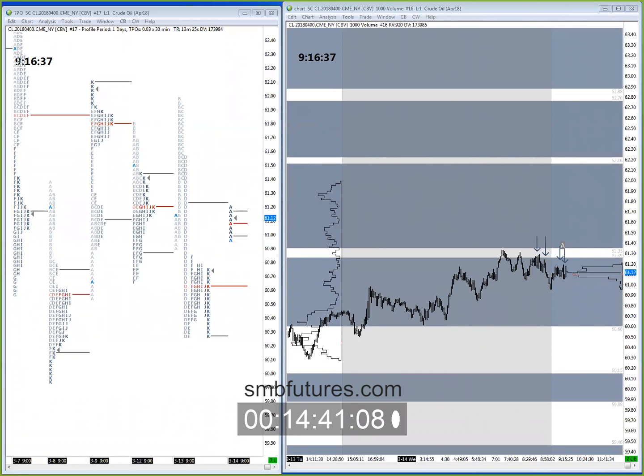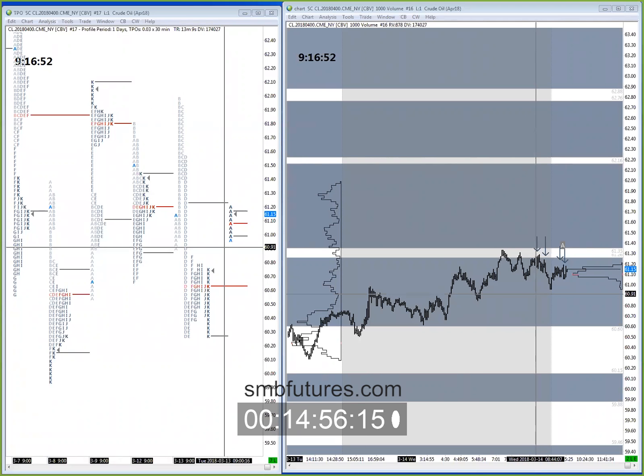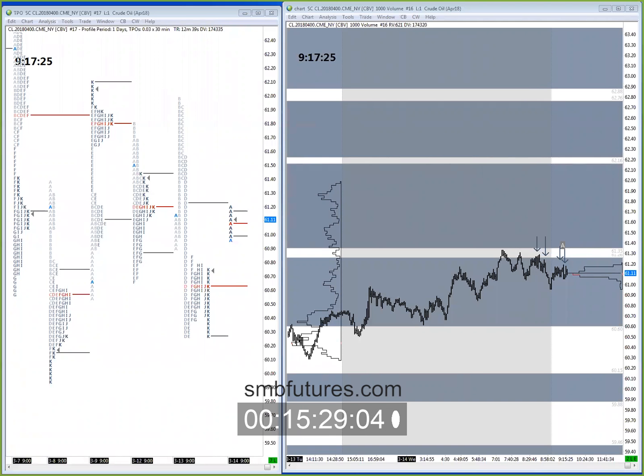A little different nature to crude today than we've seen in a while, with these kind of 10-cent quick washes. That started happening around here, right as soon as I started trading. They see my orders coming in and they're like, whoa. 3 out of my 4 entries, there's been a quick 10-cent retrace immediately after my orders get filled. Or not immediately, but within a couple seconds. Maybe someone's gaming me. Maybe it's one of you. I'm just kidding, by the way, for those of you that are new to the room here.